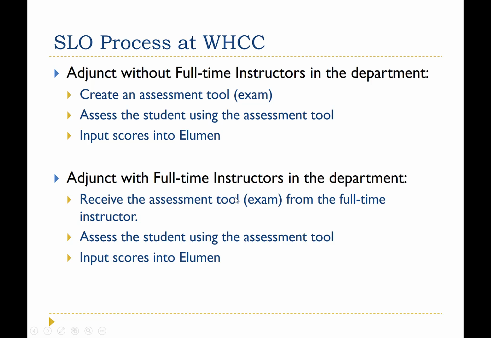Here at West Hills College, there's 2 different types of adjunct faculty. There are adjunct faculty that are without any full-time instructors in the area. In that case, you do have to create your own assessment tool or exam in the class that tests that particular course student learning outcome. You're going to use that assessment tool to assess the students, and then you're going to input scores into Lumen.